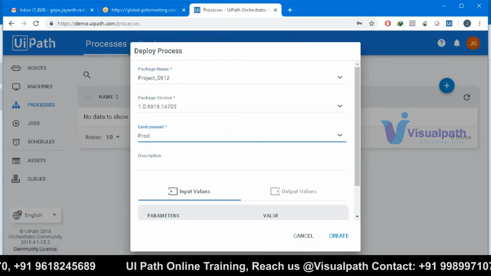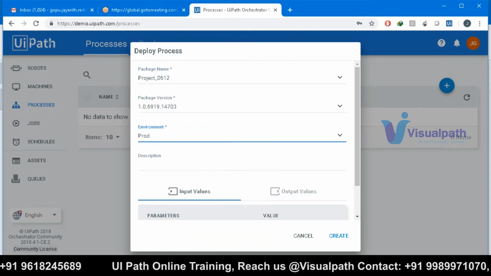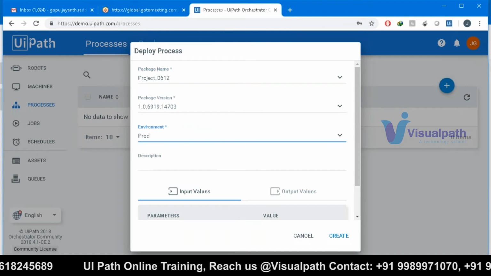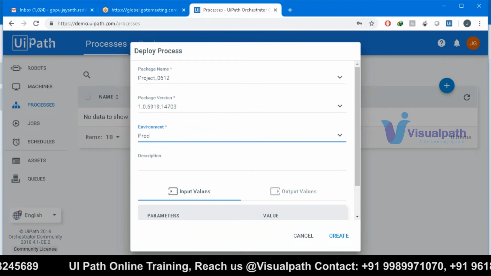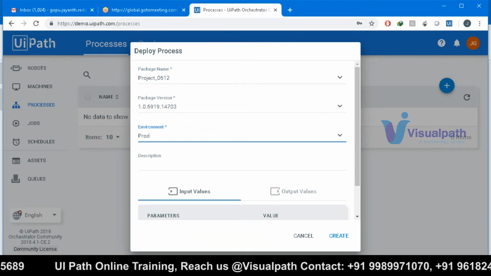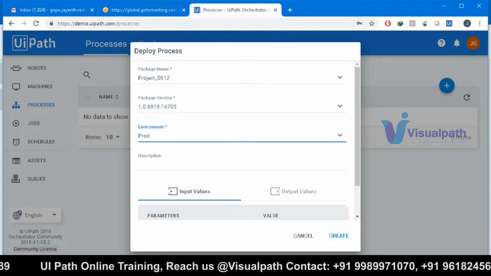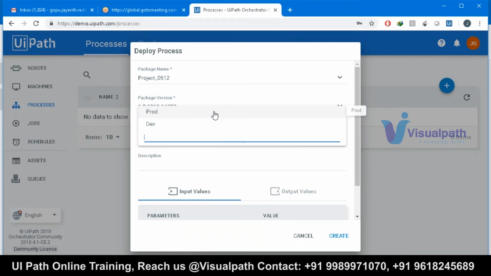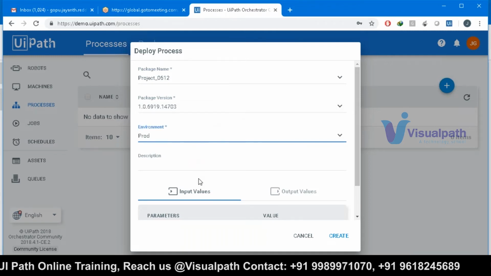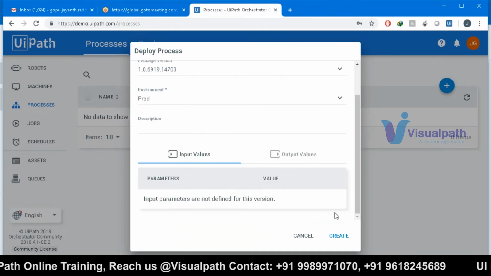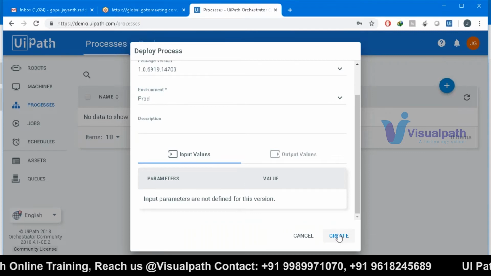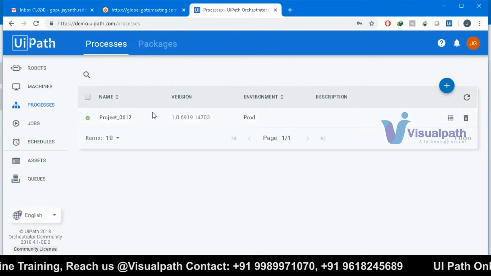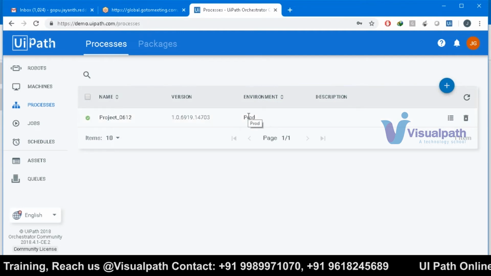So you have to create environments like test environment, UAT environment. Whatever machines you have, be it virtual machines or physical machines within your company, you assign certain machines to each environment. And depending upon where you want to publish this code, either to testing servers or to production servers or UAT servers, choose that, and then you click on update. Now you have created a process which has been assigned to the production environment.